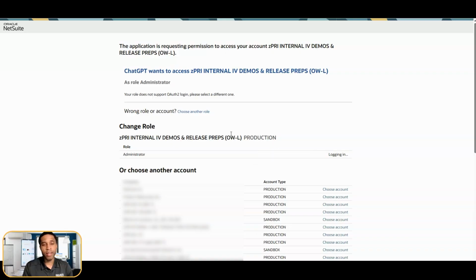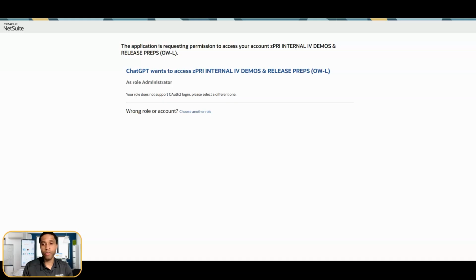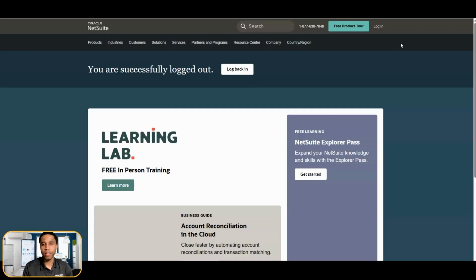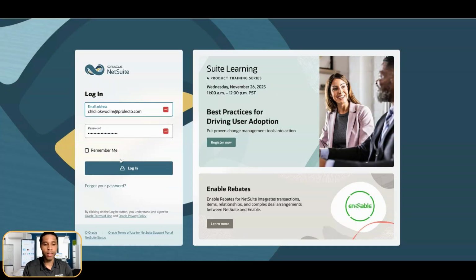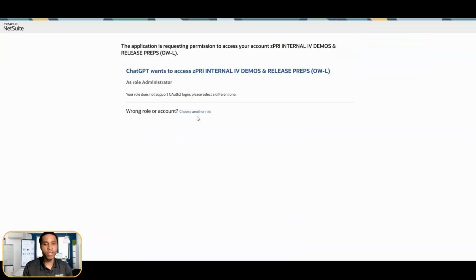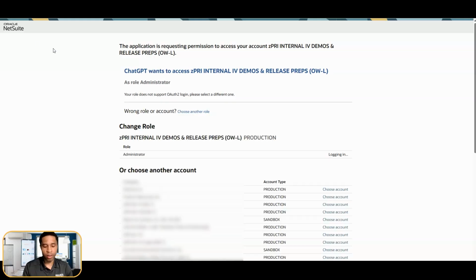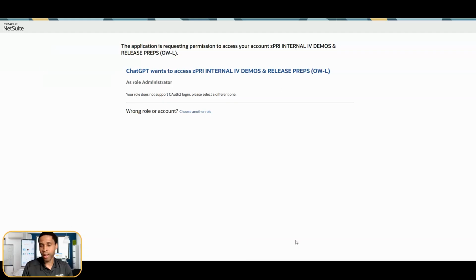And in this case, you can see that it actually doesn't find a role I can connect with. That's because I assigned the role to myself, but I need to log out and log into NetSuite for that to take effect. So what I'll do is I'll go back and I'll log out of NetSuite and log back in so that that new role becomes visible. These are some of the things you might run into when you're trying to connect. I'm going to try again. Okay, I see that it doesn't find it yet. So I'll just cancel this session and start it afresh.